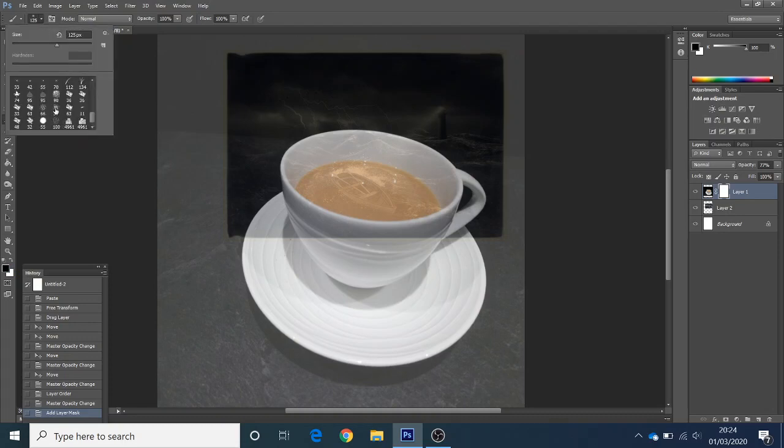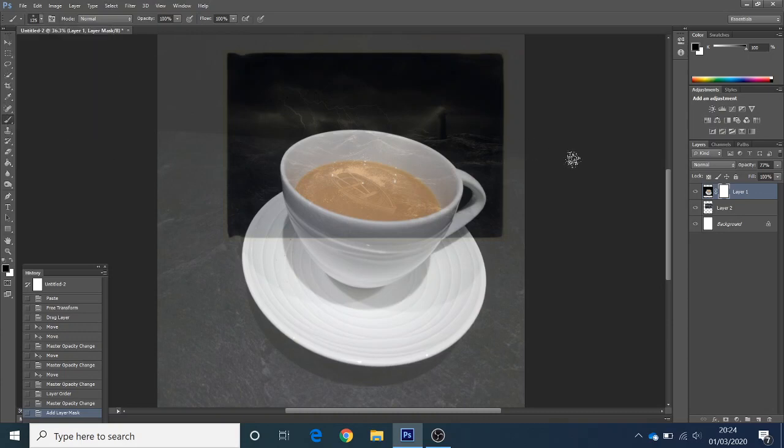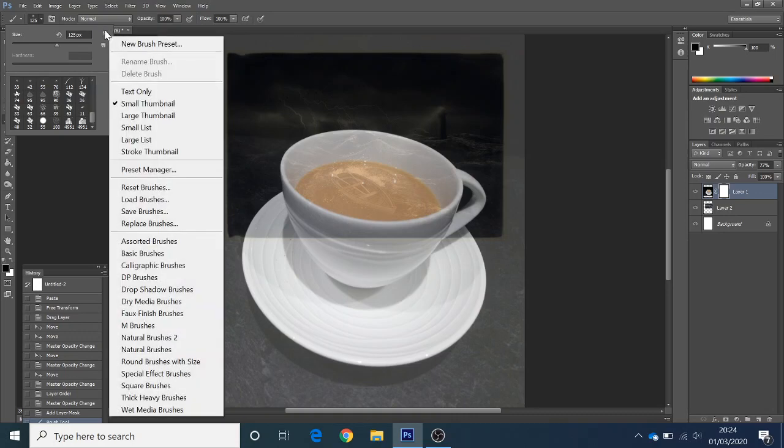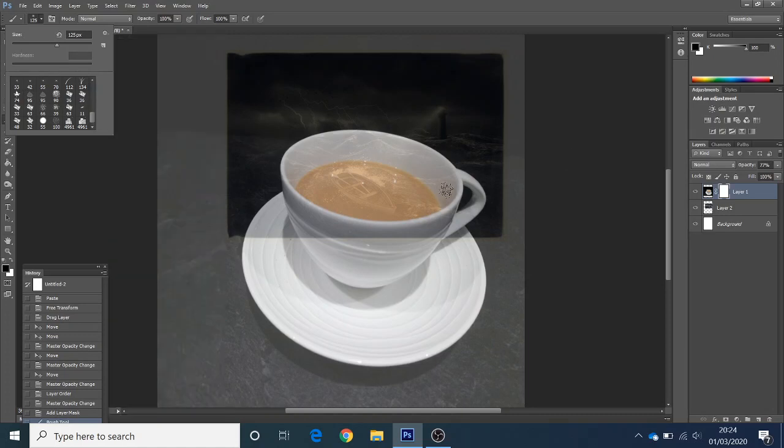So I've gone for one of these brushes like this. It's a bit looser. You can load your brushes in by pressing this cog, but you've probably got the right kind of brush anyway. It's just your default brushes, but you can have a play with that. You can load different brushes in there, look. So these are brushes I've downloaded, and you can look at one of my other videos, which I'll put a link into at the end, which is how to make your brush. So you could make your own brush that's suitable.